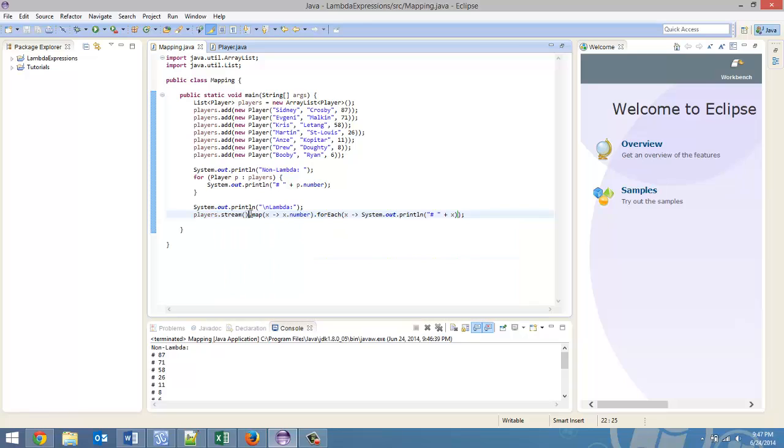One thing I've seen people do, I'm not a big fan of this, because then it looks like it's taking up more lines, but some people divide each intermediate and each terminal operation by separating them from the rest of the line, which you might like better. You can do that if you want, just to make it easier to read. So kind of more of a list. Then you stream it first, then map it, then run the forEach method. So that's another thing you can do. But definitely a more concise way of doing it.